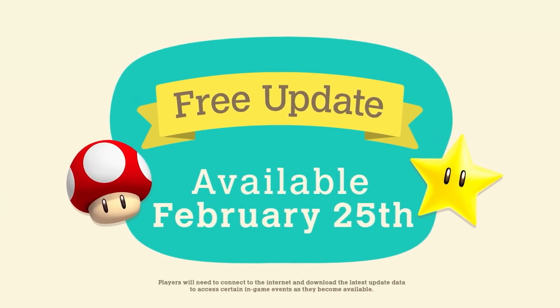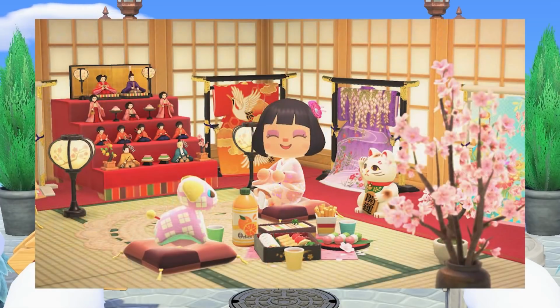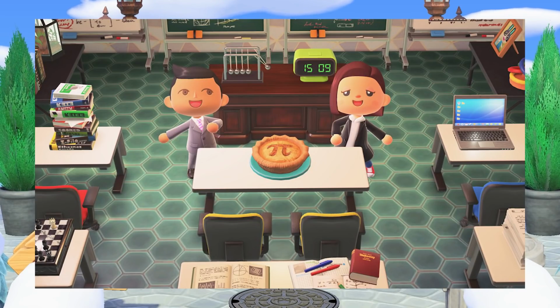So beyond this new Mario update, there's a couple of other things coming along later down the road. Some new other seasonal items. One holiday is Girls' Day in Japan, which comes with a Girls' Day doll set and a Bonbori lamp you can see here in this screenshot. Another day celebrated is Pi Day, not to be confused with the food, but actually the number itself, but it looks like it's a bit of both here in New Horizons.